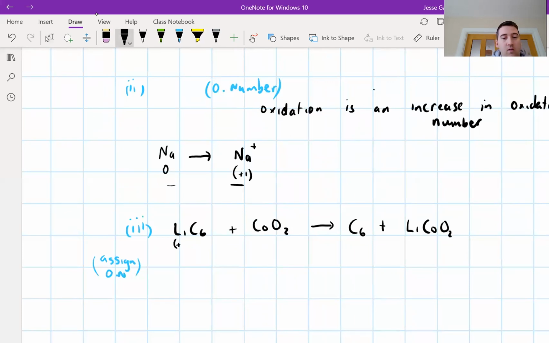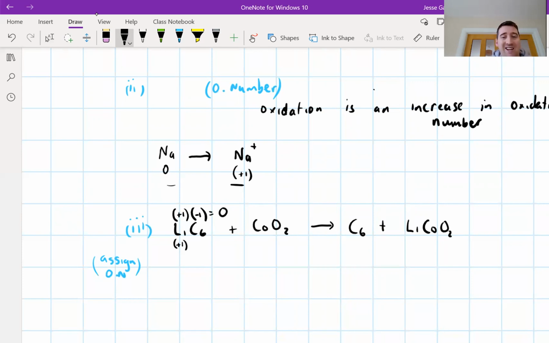+1. Now, if we put that up top here, +1, and we work out the totals, we know the rule is for any neutral compound, the charges must add up to 0. So that means to make this add up to 0, the charges on the carbon have to be -1. But there are 6 carbons. So that's crazy. How can 6 carbons have an oxidation number of -1? This is why I said this was really unusual and really interesting.